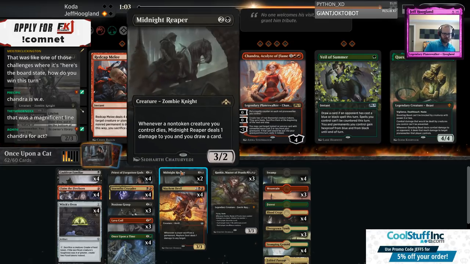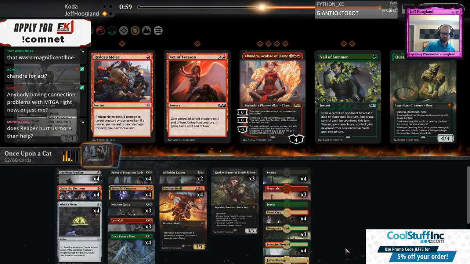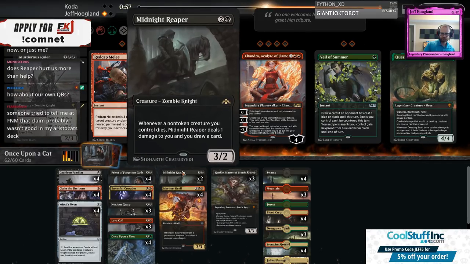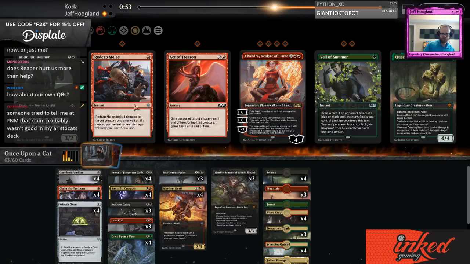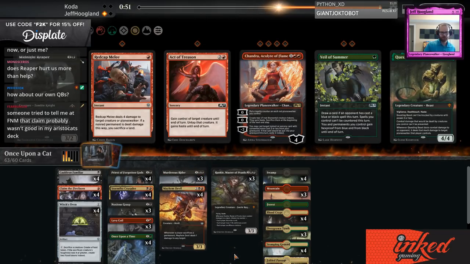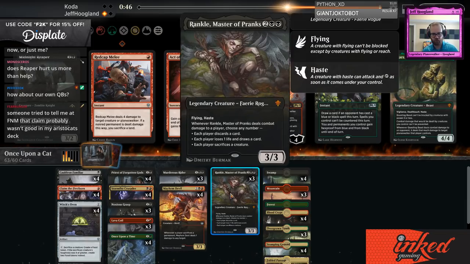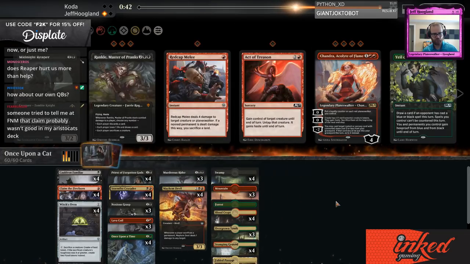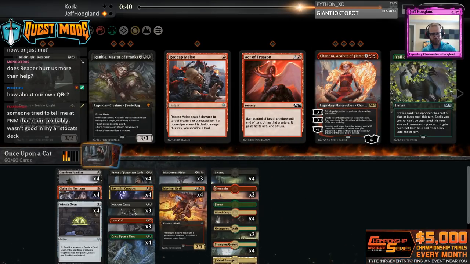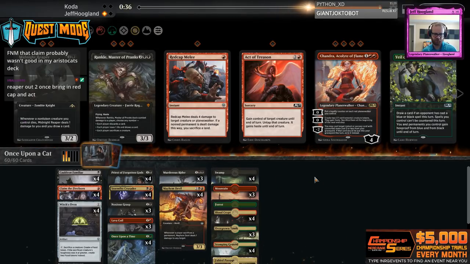Is Midnight Reaper not good enough? It could just be that I want to cut some Once Upon a Time. Do I want to be more controlling on the draw? It could be that I want to be more controlling on the draw. What do we think of this? We have like 9 removal spells? That might be too many. I don't know, I could go either way there.